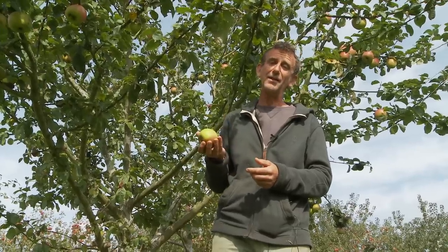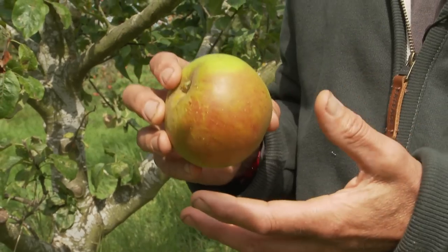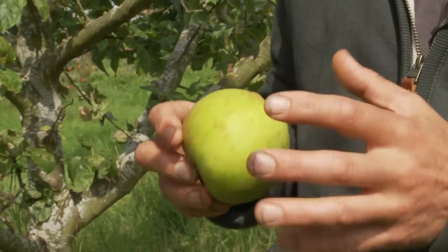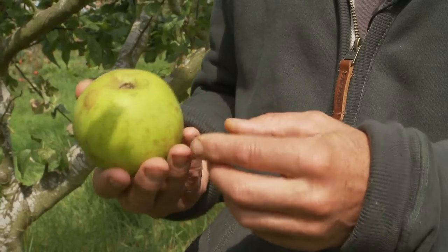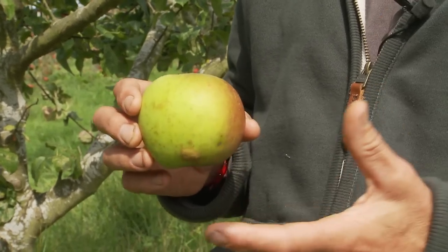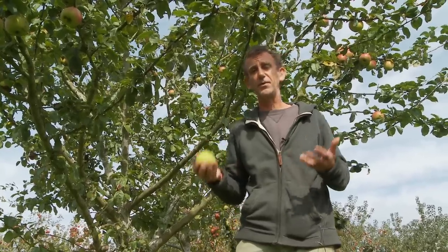It hasn't got any chemicals on it, which matters because apples are sprayed an awful lot. One of the things we're interested in at Ragman's is apples that look great to eat, but we're not particularly concerned about producing supermarket apples that are absolutely perfect. You can see there's a mark here — what we're interested in is trying to educate the people buying the apples into seeing that this apple with a few imperfections actually has more nutrition in it than one that looks perfect but has been sprayed with copper, sulfite, or conventional chemicals. Our apples are basically unsprayed with poisons — only sprayed with compost tea and a bit of comfrey liquid to help the fruit.